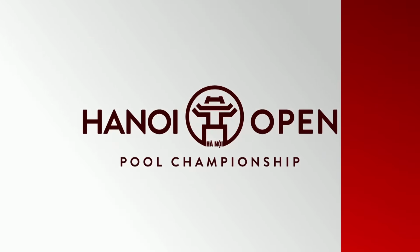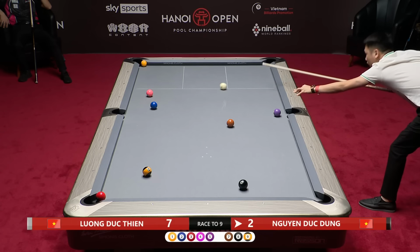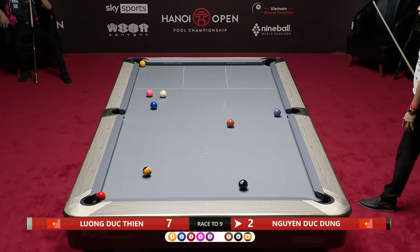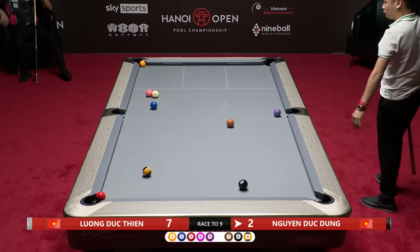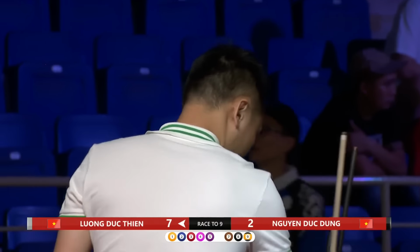Well, he can cut this ball in. Can slowly start to rack up some racks here. He's guaranteed a shot on the 2, you feel. He's left it over the pocket. Has he got lucky? Has he got lucky? He has got lucky. Should kick this ball in. But it could have been worse.